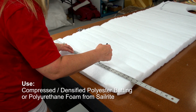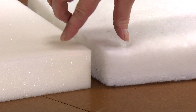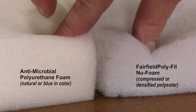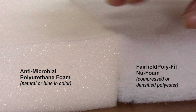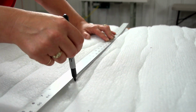For the foam, we will be using a compressed or densified polyester called new foam. This is a rather inexpensive option, and typically most Adirondack chair cushions are made from this type of foam. However, another option is an antimicrobial polyurethane foam from Sailrite. This polyurethane foam is what is commonly found in most of the furniture made around the world.